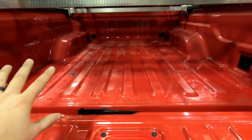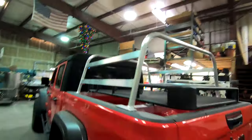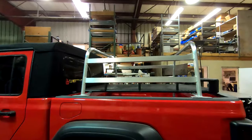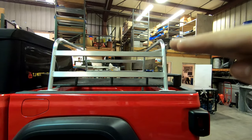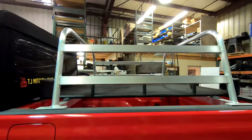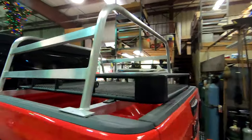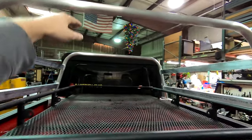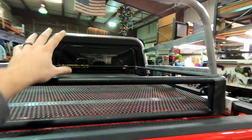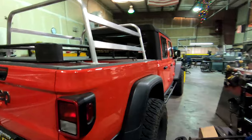You pretty much probably don't have to tie anything down underneath. Eventually I plan on getting a rooftop tent to go on top, though it might be a little high and I might have to lower it down. I put it higher up because I wanted some visibility out of the back window when the rack is empty, and also wanted some room between the rack and the top to get things in for storage. So it's kind of a dual-purpose, three-tier system.